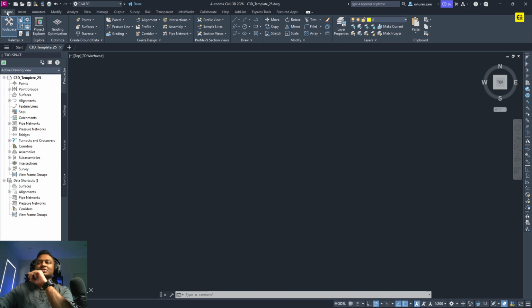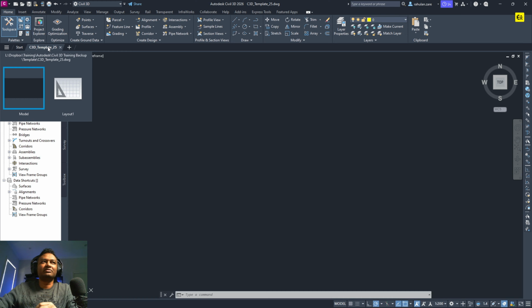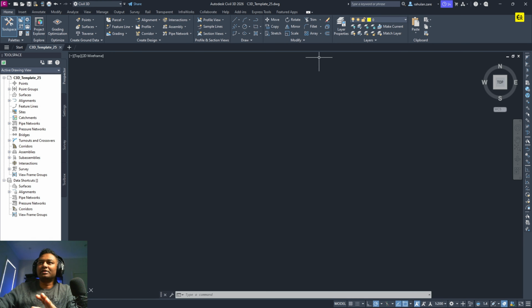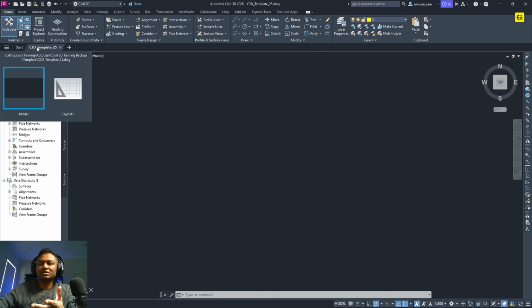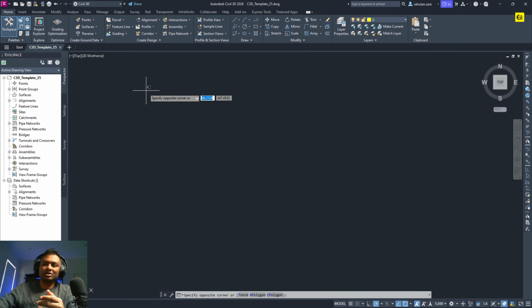Now right underneath, you see a tab interface where you'll actually see the files that are open. You can open multiple files and you can access them in parallel. The only disadvantage is that if the files are huge, then it is going to slow your machine down. So if you're not going to use something, it's best to close it off and work on the ones which are needed.